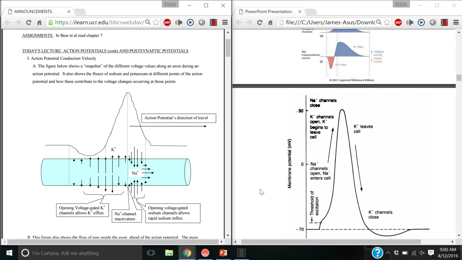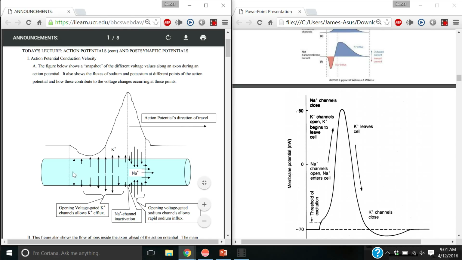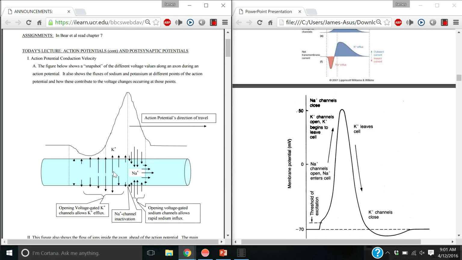Okay, that's the big theme, but let me go to some of the smaller themes too. So you've got the rising phase. The rising phase is caused by this influx of positively charged sodium. Then you get the inactivation gate. Actually, I said that wrong. In this portion of the axon here, during the falling phase, the voltage-gated sodium channels in that location of the membrane are inactivated. Can't get sodium to come in.